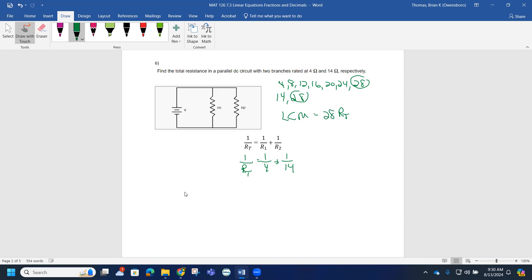That would allow us to get rid of fractions. So if I come over and write this problem over again: 1 over Rt equals 1 over 4 plus 1 over 14. One thing we can do in math is we can multiply both sides by 28Rt. When we do the math, notice that the Rt's would divide out over here and just leave me 28 times 1, which is going to be a 28.